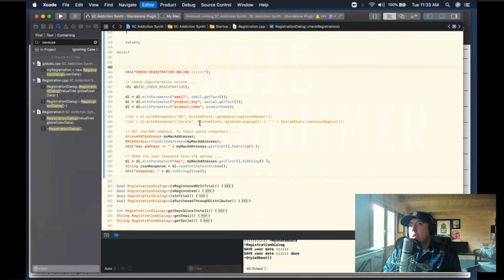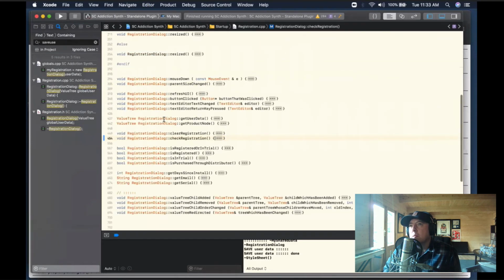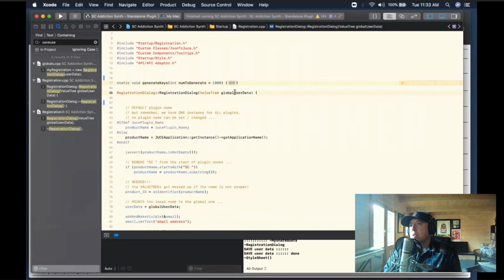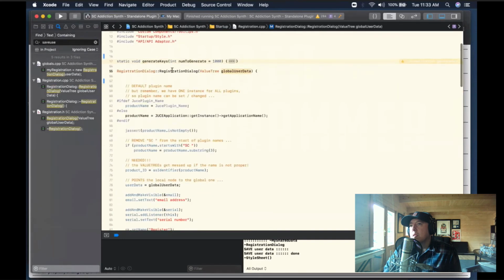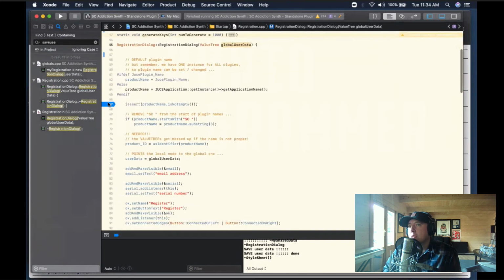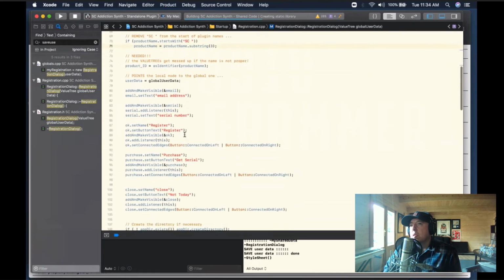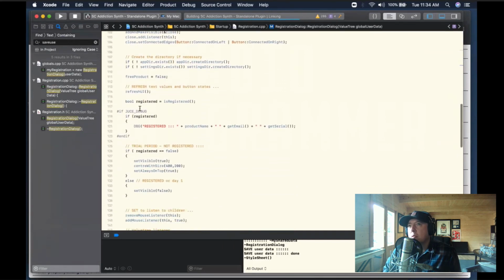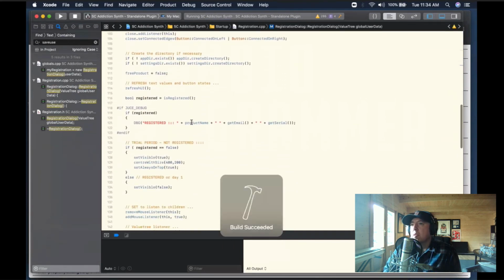So that part's pretty self-explanatory. When you start up, you just want to read that properties file. In my case, I turn it into a ValueTree, global user data, and when I start, let's walk through it. When I start this thing, it checks to see if there's a serial number. And if there is a serial number, then it doesn't bother making the dialog visible.